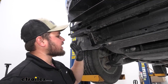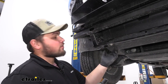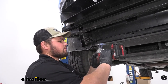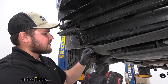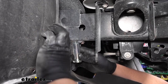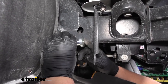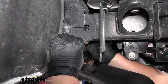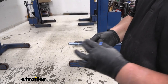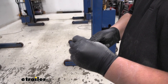With our paint dry, we can go ahead and get our base plate mounted. To start, we're going to want to remove our 15mm bolt right here with our 15mm socket just to lower down this underbody panel and give us a little bit more room. That's going to give us a lot of room to work up inside of our frame rail. Our first step is going to be to add our bushing. We're going to be using this rear hole — we want to add it from the back side so the inside of our frame rail. This tab is going to be on the inside and you'll see this part come out on the other side. We want to grab our 4 inch long half inch bolt. We're going to add blue Loctite. You want to make sure to add blue Loctite to any new hardware that we're adding.